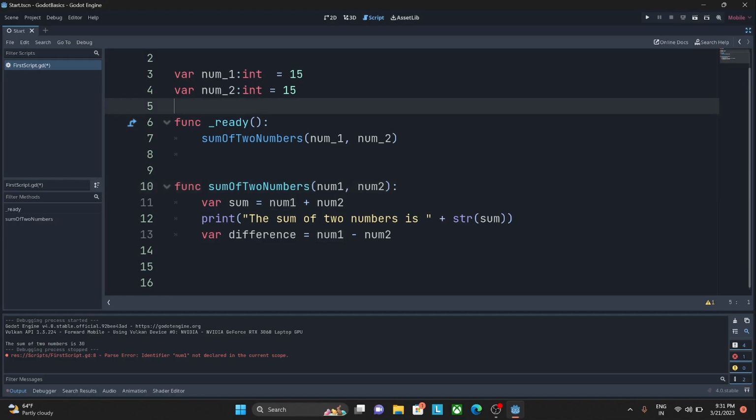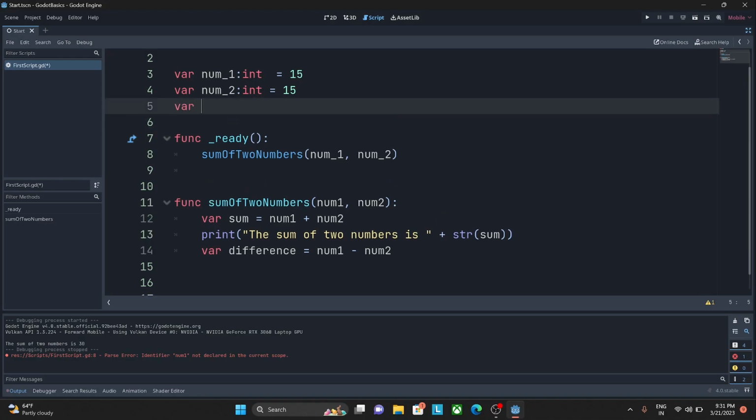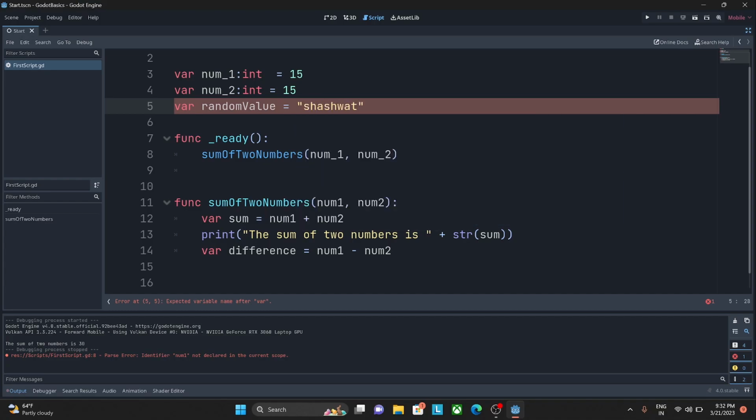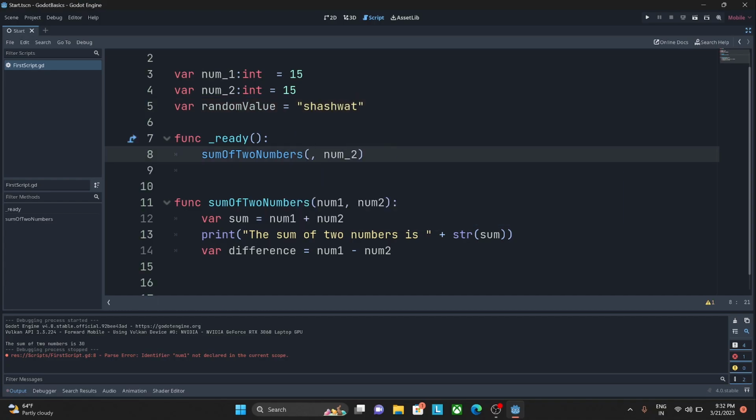So what I can do is go over here, and let's say I get some random value, and here I make a string. Now instead of num1, let me go ahead and type out this random value variable, and the other one is num2, as normal.